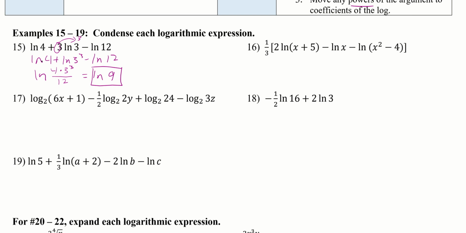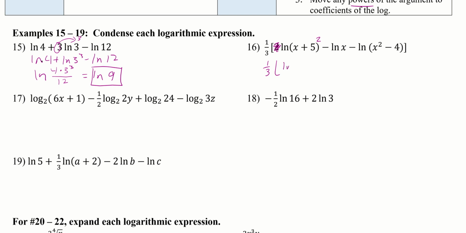Now 16 just looks a little beefier, right? So 1/3 to all of this stuff. So my recommendation is let's kind of get rid of him, throw him up in the power, that's it, okay? The other thing is the only time you can condense is the ln or logs have to be the same as each other, right? So I can't have an ln and then a log base 7 and a log base 5. If that's the case, they don't combine, right?